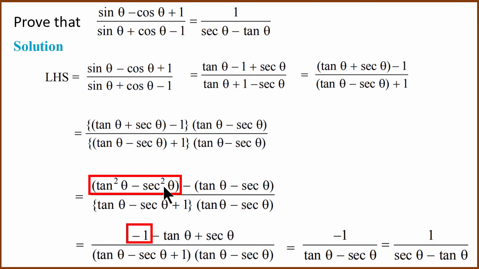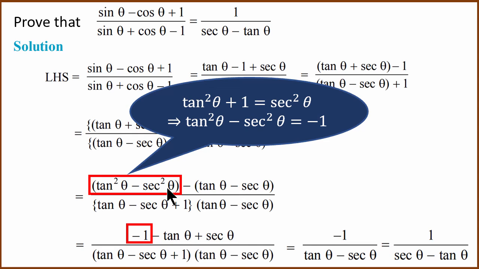This is an interesting bit. This is where we actually use the identity. So what does the identity say? The identity says that tan square theta plus 1 equals secant square theta, right? That's the identity. And if you rearrange the terms, in other words, bring the secant square theta to the left-hand side, and plus 1 to the right-hand side, you end up with secant square theta having a negative sign. So it becomes tan square theta minus secant square theta equals minus 1, with the plus 1 going to the RHS and becoming minus 1. So in other words, we can replace this tan square theta minus secant square theta with minus 1. This is what we have done here.